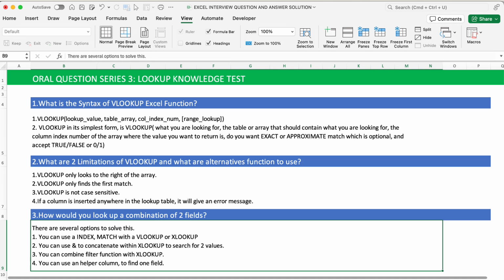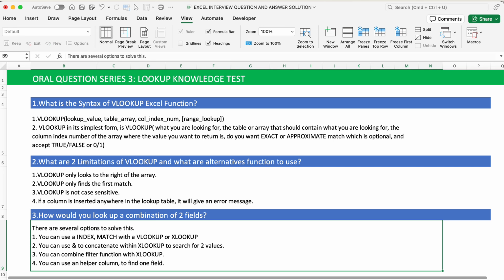But you don't have to give the answer this exact way. If you can't remember how it was written, you can give your answer using the second option here. In the simplest form, you can explain it. VLOOKUP: the first value is what you are looking for. That's the first input. Then the second one is the table that contains what you are looking for. The third one is the column index of what your output should be. Then the last argument you are supplying is whether you want an exact lookup or an approximate lookup.